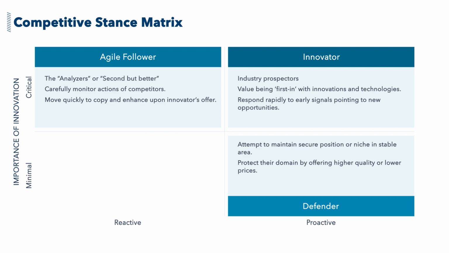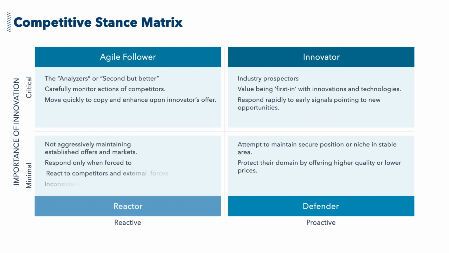Those that are still proactive are called defenders. They attempt to maintain a secured position or a niche in a stable area, and they do everything to protect their domain by offering higher quality or lower prices. The last approach is a residual strategy, in the sense that no one chooses to be a reactor. It is the strategy by default due to a lack of choice of another strategy.